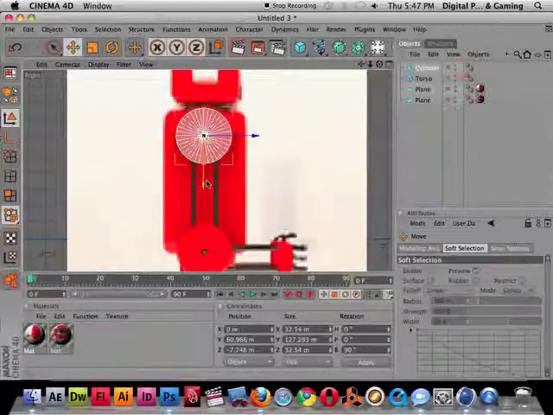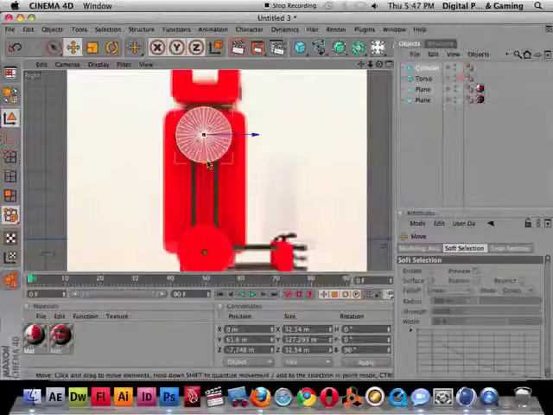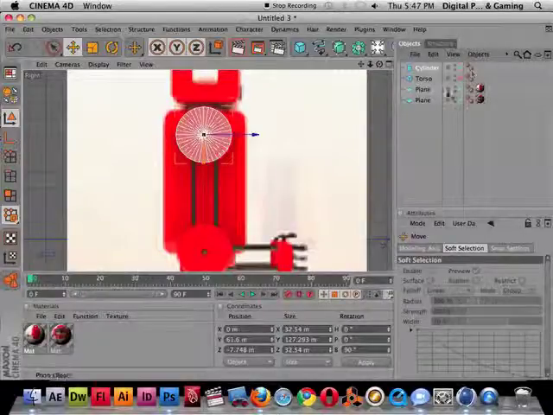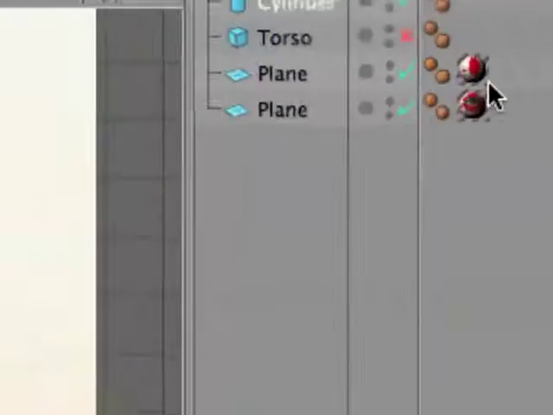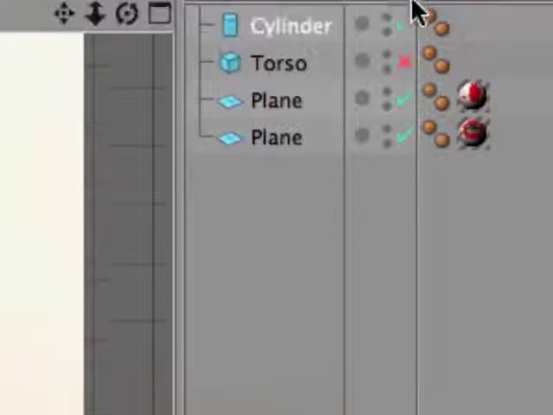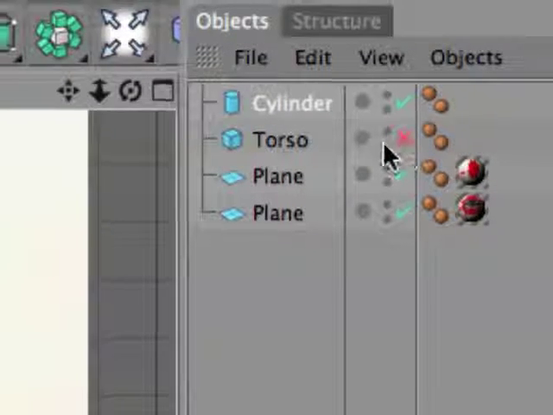I'm just wondering, how do you make that rectangle transparent so that I could make the cylinder? Select the rectangle. Select those. And then there's a check mark up there where it says torso, right here. Okay. So turn that check mark to an X. Okay, I see. Thank you for asking.